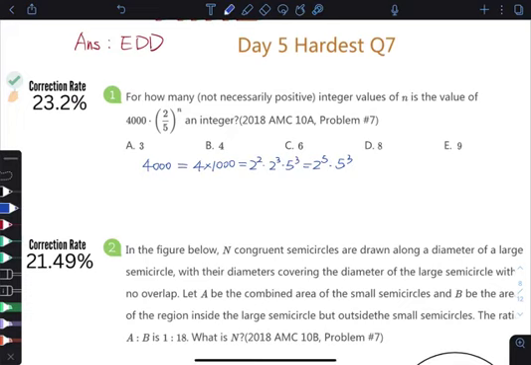So as for positive numbers, we have 1, 2, 3. And let's look at some non-positive numbers. And 0, if n is 0, it works. And what about the least possible number? So this time we're going to focus on the exponent on 2. So 2 to the 5th means the least possible number for n could be -5. Alright, so now I know n can be any integer between -5 and 3. So in total we have 9 options. So we choose option E.